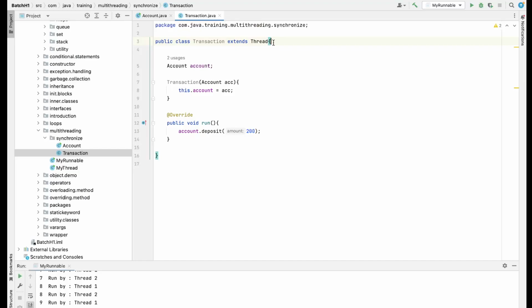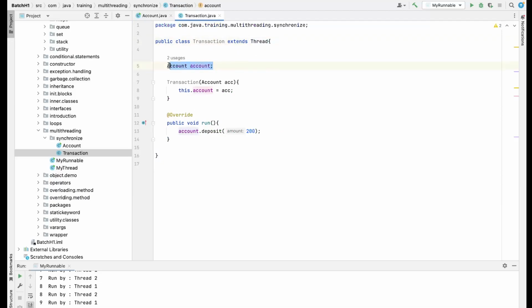If we want to use our transaction with multiple threads, I either want to use thread implementation by extending the thread class, or by implementing the runnable interface, because I want to create multiple threads, right? So I will extend the thread. Let's go by the first approach where we are extending the thread, and I am trying to use this account class here.